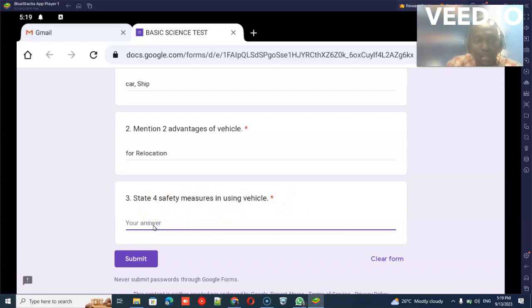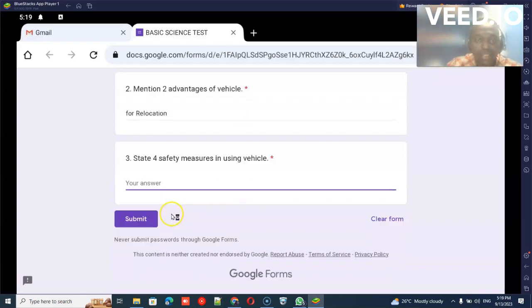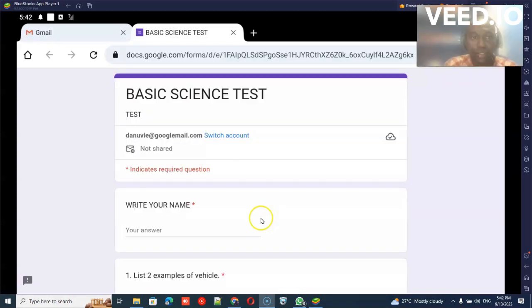Okay, you can just answer safety measure. Maybe say fire extinguishing. Safety measures. Have seat belts. I'm just trying to give you an idea of what we are trying to do.